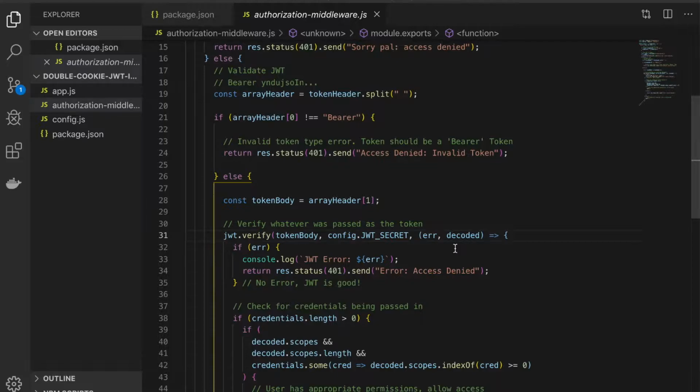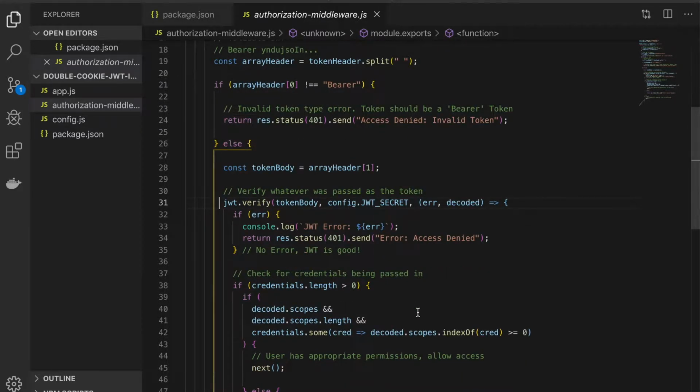Now, I have another video that goes far more in depth where we actually create this authorization middleware, talk through each one of the pieces, and some of the decisions I made around why we implemented authorization in this way. So I encourage you to take a look at that. But this authorization middleware is what we're going to be using to extend to not only accept a JSON web token passed in as a header, but also as our 2-cookie authorization model. So stay tuned. That's what we'll look at next.